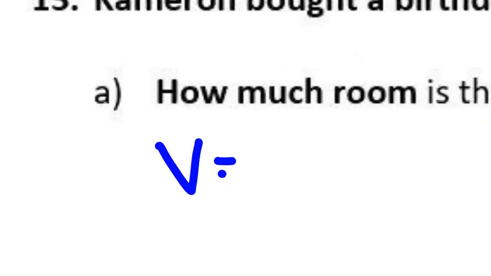So I need volume here. What shape is this box? It's not a rectangle, but you're close. A rectangle is a flat shape. We have a 3-dimensional object here. I found this on the web. Thank you, Siri. Yes, it is a rectangular prism. How do we find the volume for a rectangular prism?